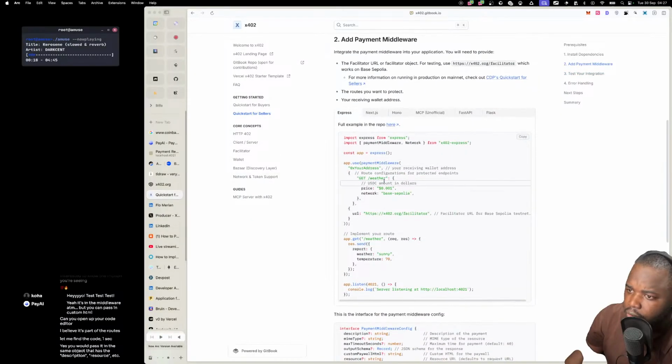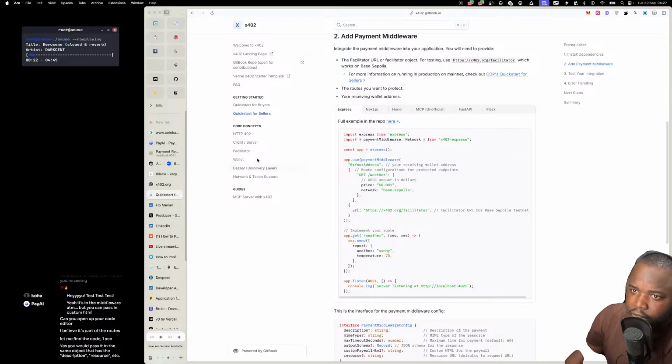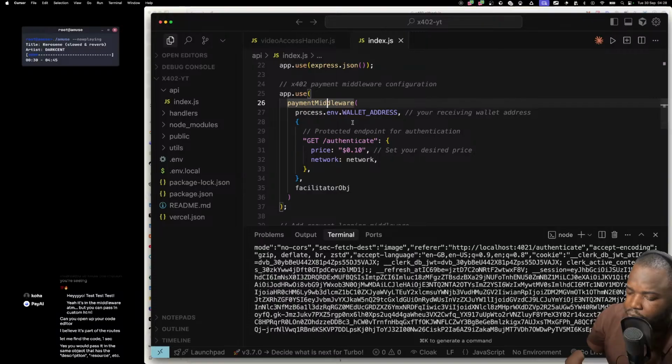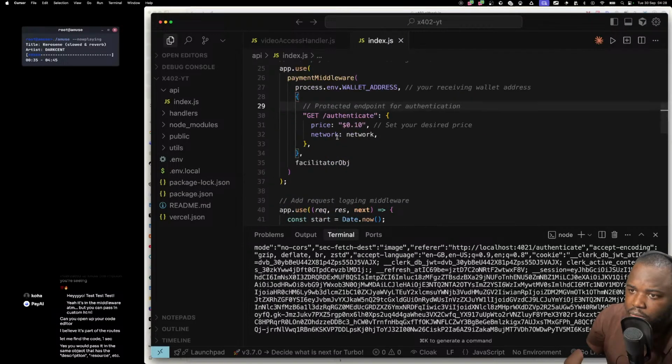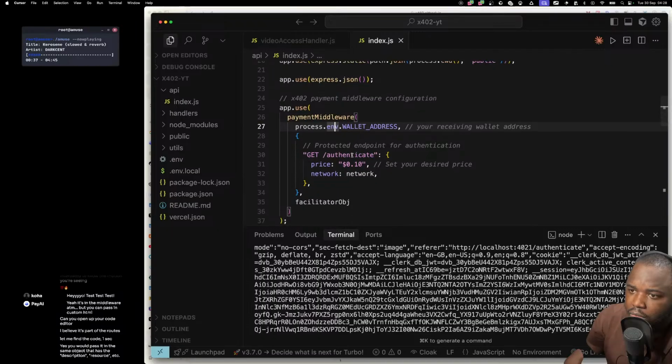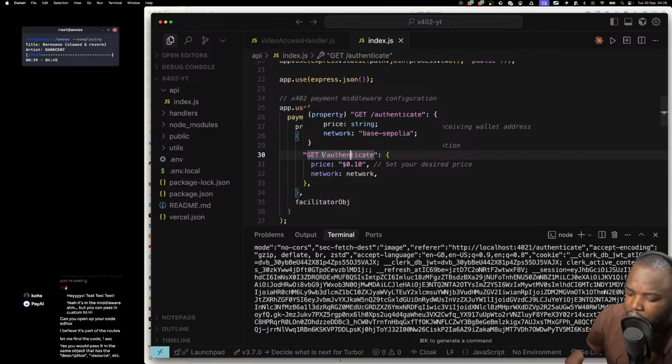Okay. Can you send me a link to where you saw that, so I can just look at that? So this is the code right here, right? So what I'm passing is the description and resource.